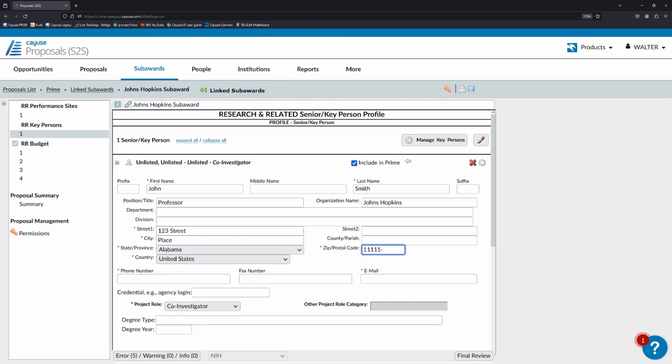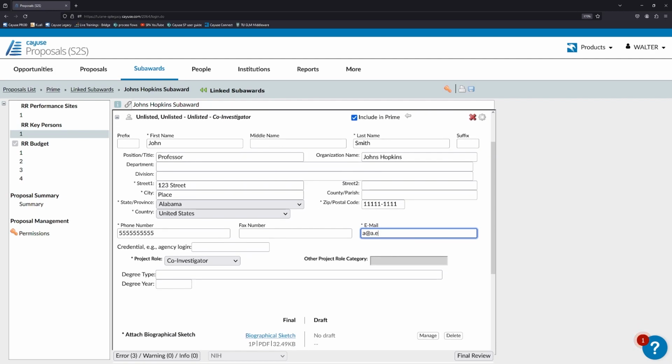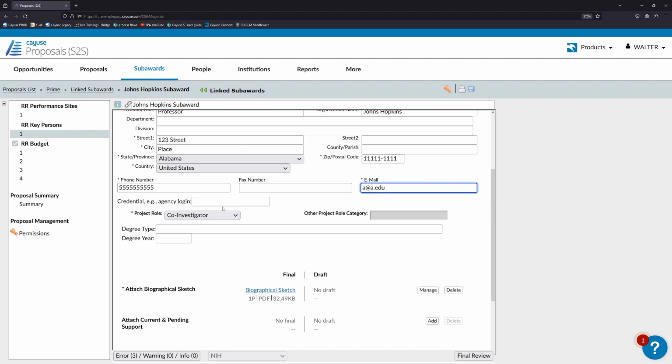Again, this is the 9-digit zip code. So whatever you decide to put here. Phone number, email address. Obviously putting in fake information here. And we'll change that to edu. Their ERA Commons login, if they have that available, you need to put that.